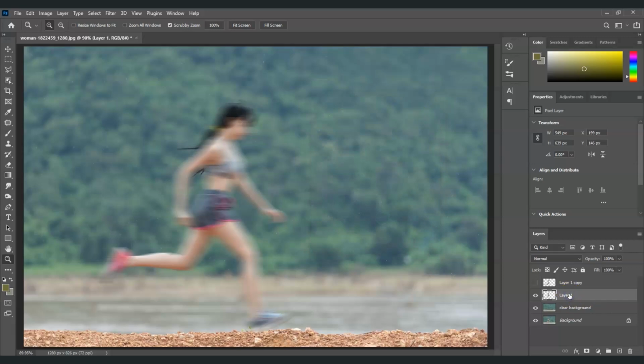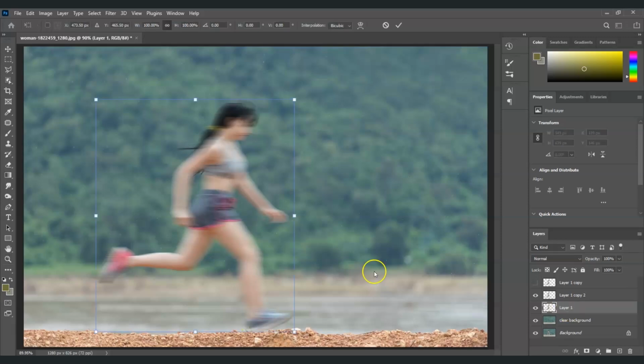From this layer, still, I'm going to create another duplicate of that by pressing Ctrl plus J. There you are. And then selected on the layer below, let's bring the transformation command. So press Ctrl plus T for the transformation command, and then we're going to move this subject to the left. So with this transformation command, I'm going to press the left arrow key 10 times. 1, 2, 3, 4, 5, 6, 7, 8, 9, 10. There you are. And then hit enter.